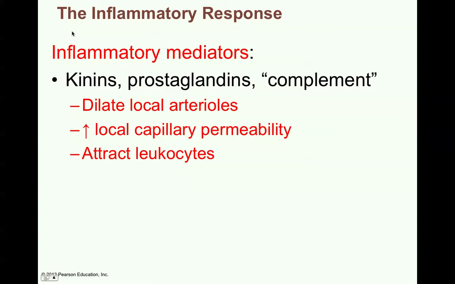There are other kinds of inflammatory mediators — chemicals produced in the body. Some are called kinins, others are prostaglandins, and also complement. These chemicals will dilate local arterioles. An arteriole is merely a small artery. As the blood vessels get smaller away from the heart, you've got arteries that give rise to arterioles before becoming the capillary bed. These arterioles have smooth muscle in their lining. When they dilate, the local capillaries also become more permeable, allowing fluids to leak out — not the blood cells, so it's not bleeding, just tissue fluid.